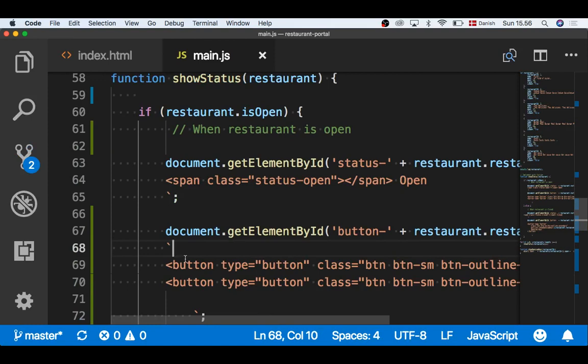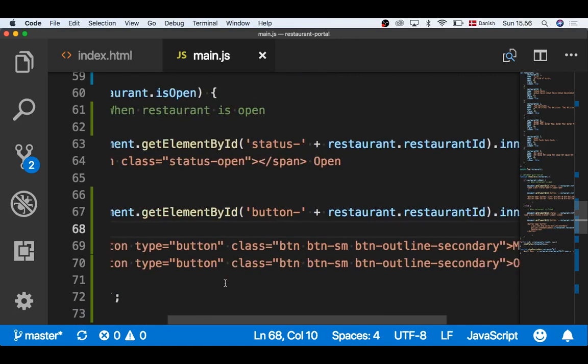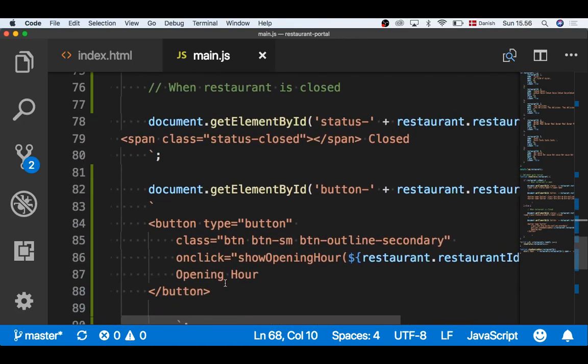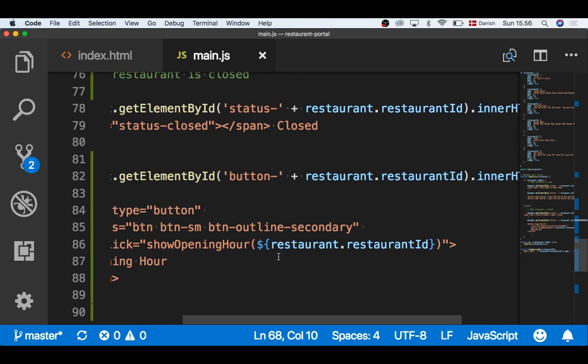This is a template literal, so you can write HTML in the JavaScript file. If you're writing this and you want a dynamic value, one that can be read from JavaScript or an object or anything, then you need to assign it this way, with the dollar sign and the bracket. Every time you have a string and want to put a variable within it, instead of normal quotes, if you use these, then you can put a variable in the string with the dollar sign and the curly brackets.